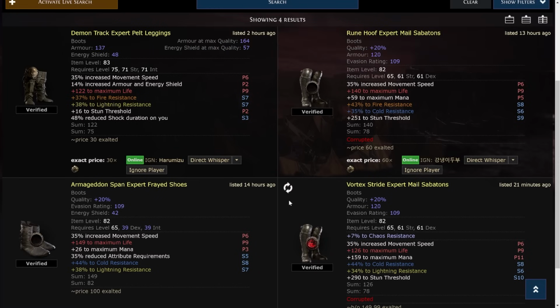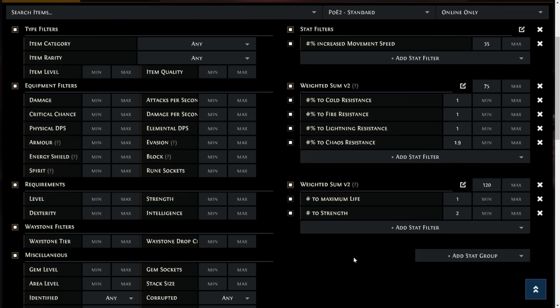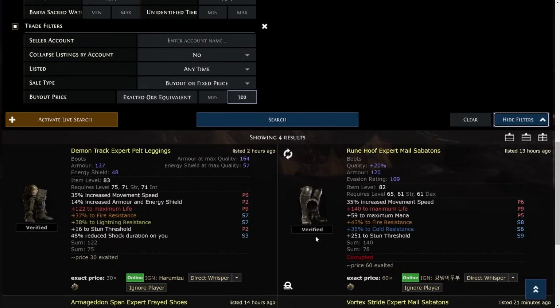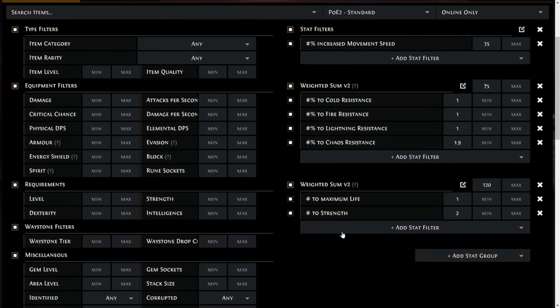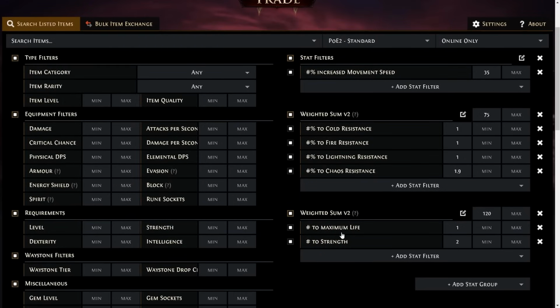Now we could leave this here. These are great, well-refined results that get you boots that you need that are really cheap and effective. And this is better than what 99% of PoE players are doing. But the deeper we go, the cheaper and better boots we'll find. We can consider things like corruptions and sockets to really spice things up. But how do we actually effectively do that here in a search?